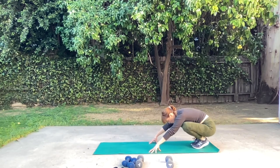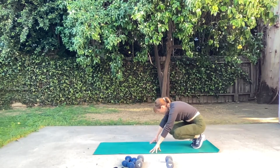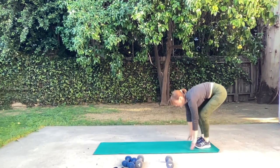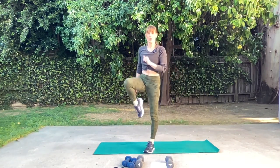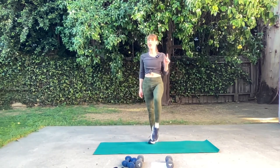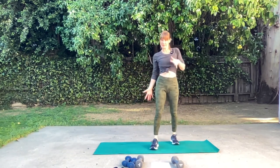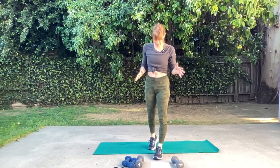Right now, we're just taking a short little rest. You should need a little bit of a rest, okay? And from here, I want you to slowly come up, lift your knees, walk around your space, get a drink of water. I'm going to show you the next six exercises that go for our next circuit. Similar theme, it's full body. We've got some leg, we've got some upper body, and you're definitely going to need a couple sets of dumbbells.